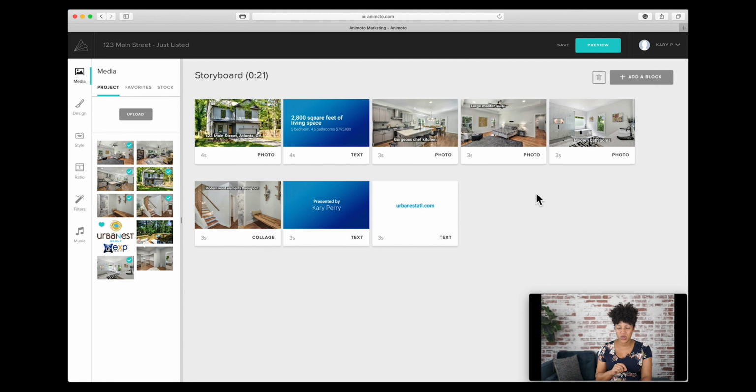The next step that I want to do is to actually walk you through how to add a block. Now, this came with the blocks that you see in front of you, but you can always add as many as you like or remove any that are here. The block that we're going to add now is going to be one for the logo. So head on over to the upper right-hand corner and see next to the trash can, you see add a block.